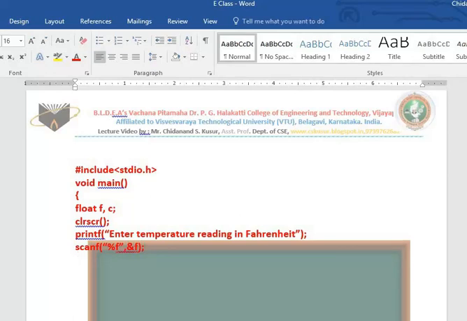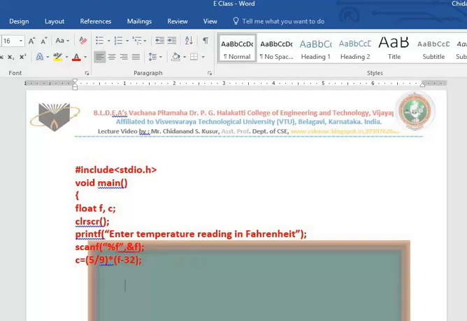Next you have to convert into Celsius. We know the formula. C equals 5 divided by 9, bracket, into F minus 32, bracket complete, semicolon. Now what happens? The arithmetic and logic unit will perform this operation, but we get a wrong result here. We get Celsius as 0.00. Why do we get 0 here? Do you know? 5 divided by 9.